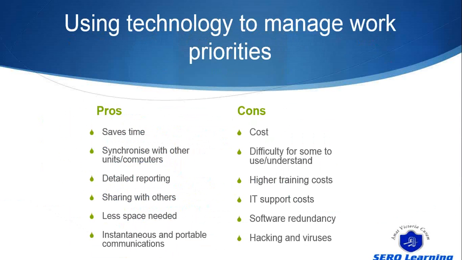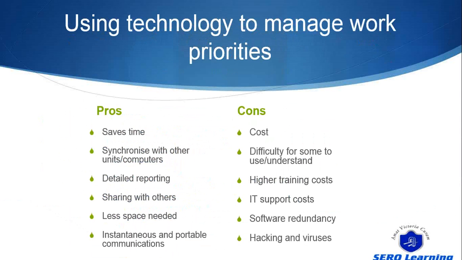As I said, IT support costs can be expensive. You can have software problems, hacking and viruses. You know, I mean, software gets updated all the time. You've got to be up to date with the stuff. We know about computer hacking and viruses. So these things can go wrong. You know, you can put all the information in a cloud, you can back it up to another server, and then you get a power failure. What do you do when there's a power failure?